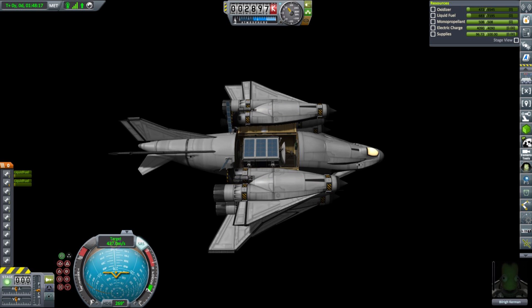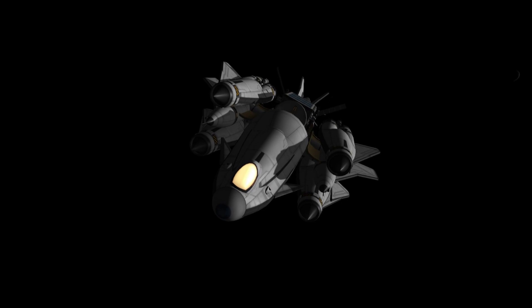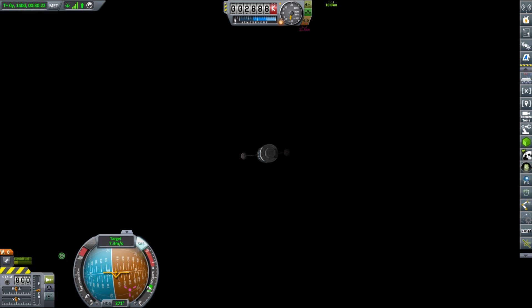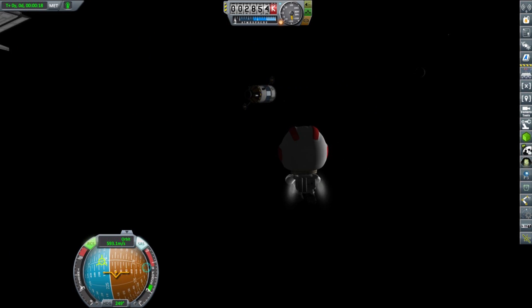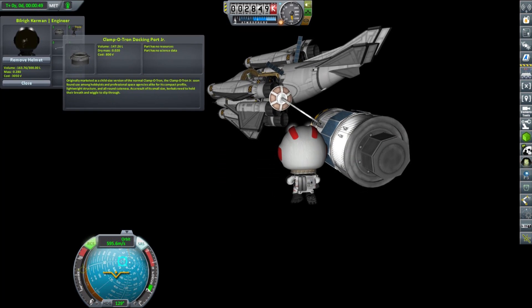Our satellite to be recovered has quite a lot of fuel left, so it can easily catch up with the Aegina, letting us save quite a lot of fuel. Once we were close to apoapsis, our new satellite was deployed and activated — we will put it into its final orbit a bit later. Our old satellite managed to catch up with the SSTO but we have a problem: it has no docking port. So Bill Wright Kerman, our engineer for this mission, went out to install a junior docking port on the satellite.